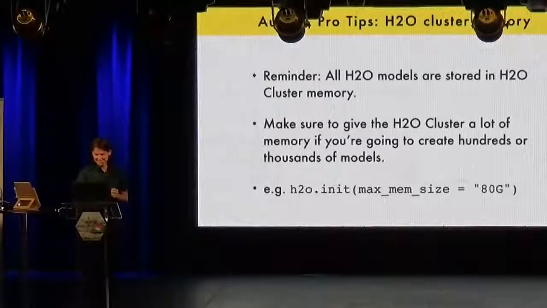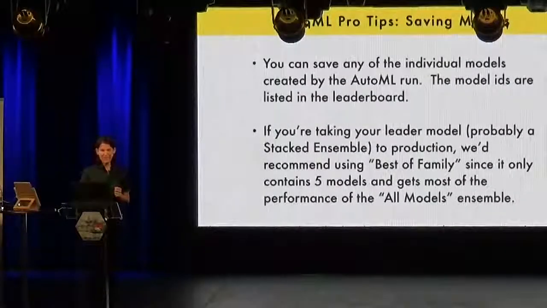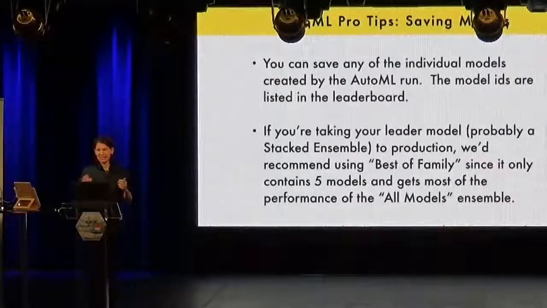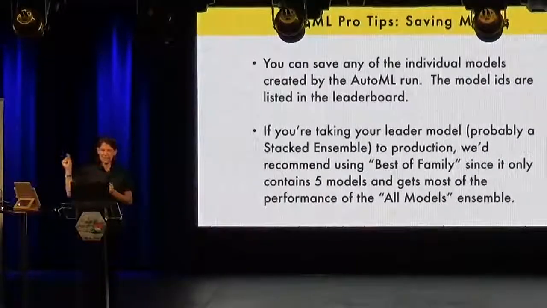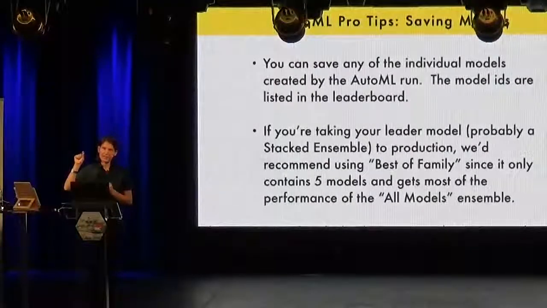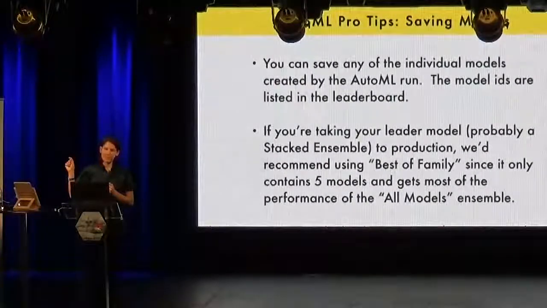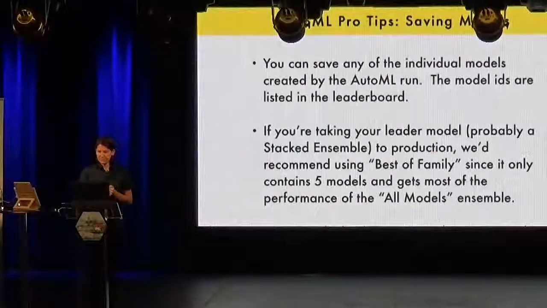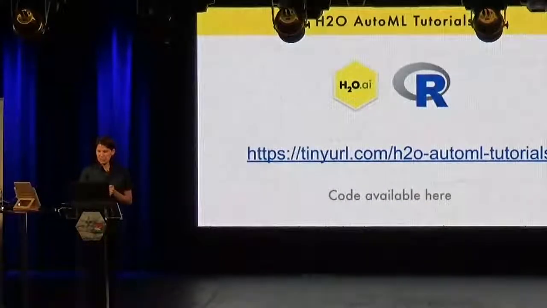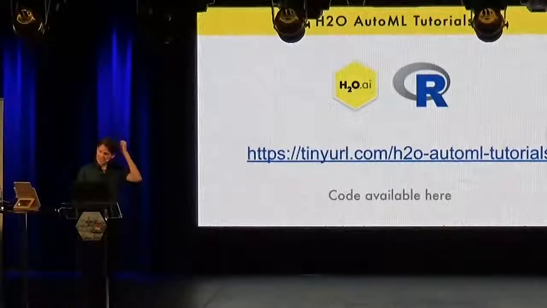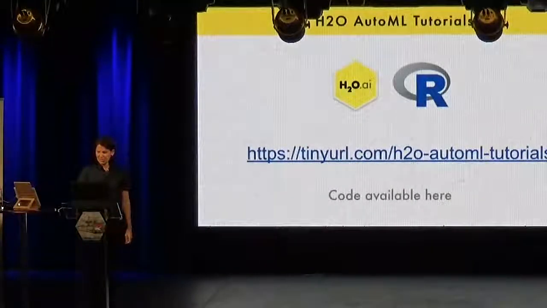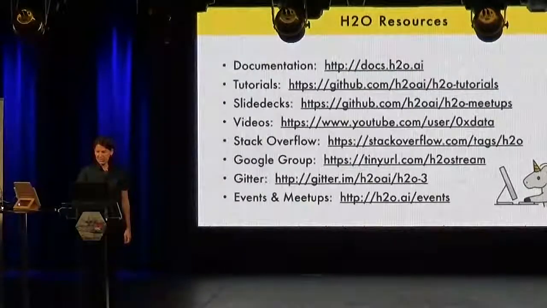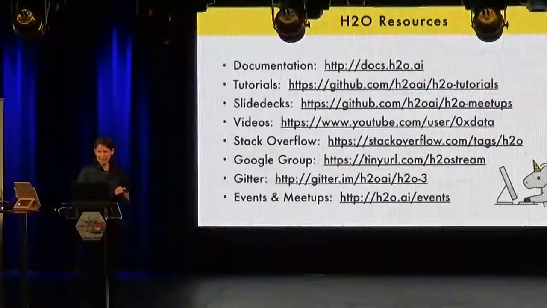And then you could just save the model. So they get this leaderboard, and it has all the names of the models by ID. And if you want to save an AutoML model, you can do it the same way you save any H2O model, and it will save just the winner of the leaderboard, so the top model. And then I'll just point you to this link where we have tutorials, and I think that's it. So I will leave this up here, and again, you can get these slides later.